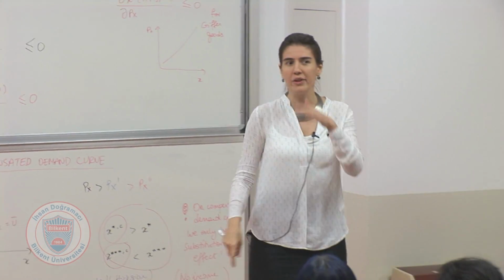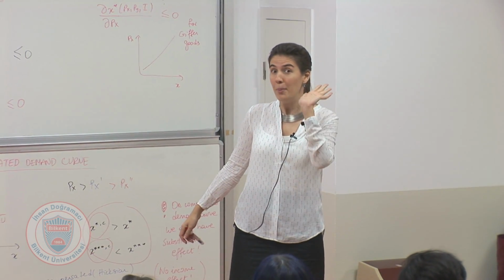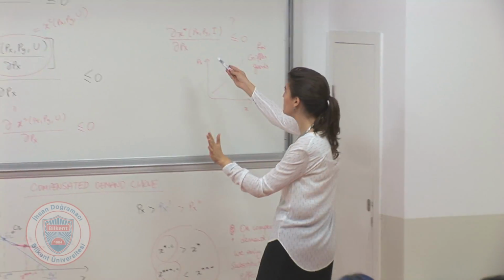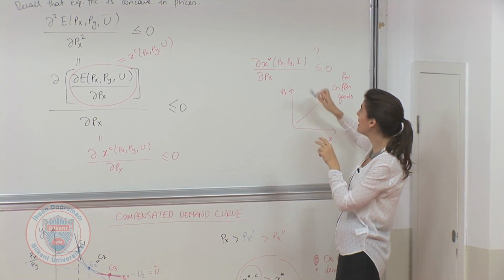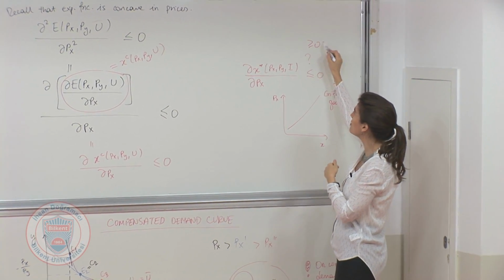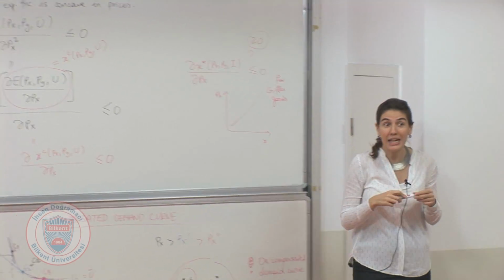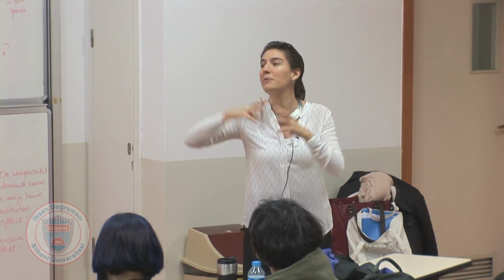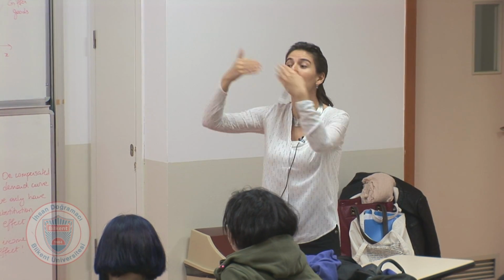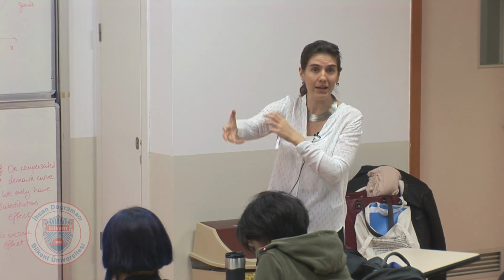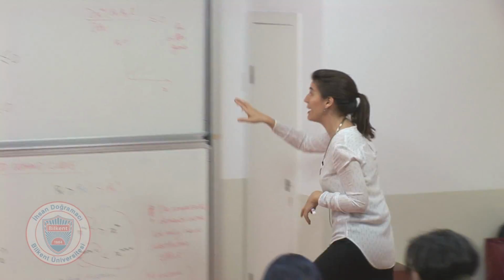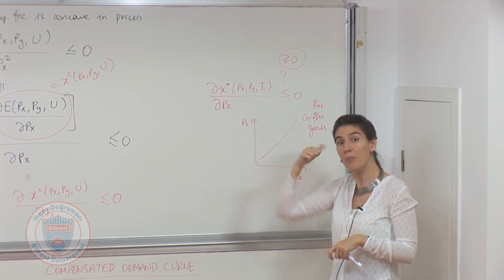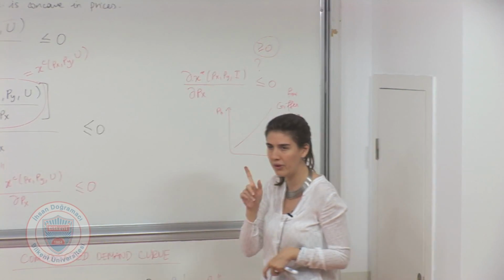So the substitution effect is always negative, but remember, there were both of them. Apparently, what could make this positive is the income effect, right? When the income effect is really big, it dominates the substitution effect, which is always negative. In the end, it might make the total effect positive for the given goods, okay?